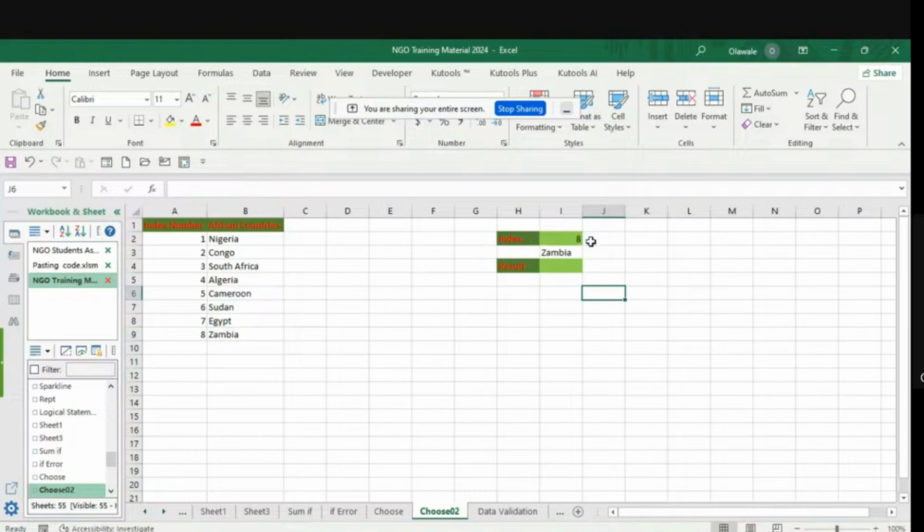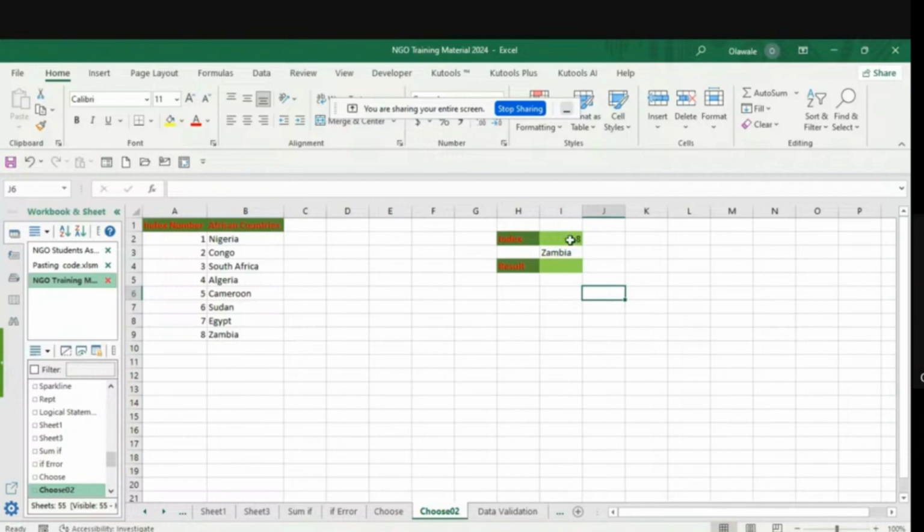I'm going to have a button here. Then when I click the button, all the numbers will show. Then when I click that button, this Zambia will change automatically. So when I press 2 on that button, another country will show. When I press 4, another country will show. When I press 5, another country will show. When I press 6, another country will show. Good. Now, it is very possible to achieve that. We are going to put the drop down here, and then we'll be selecting. When we select, this one will change automatically.